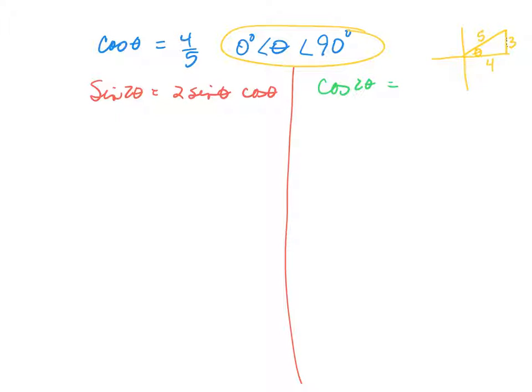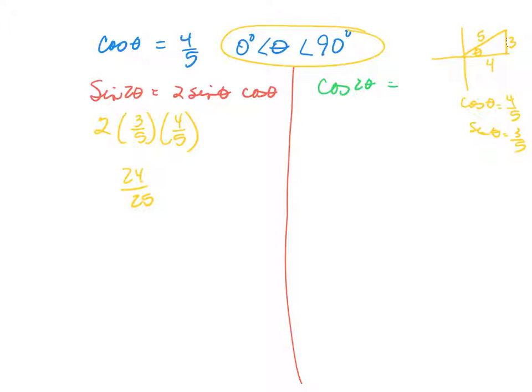So in order to find the sine of 2 theta, and I'll show you how to check it in a minute, you're going to do the cosine of theta is 4/5 because they told it to you. The sine of theta is 3/5, and you're going to put that in the formula. So sine of 2 theta is 2 times 3/5 times 4/5, which is 24 over 25, and it looks like it's going to be positive.